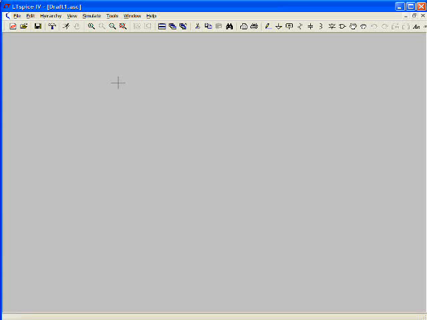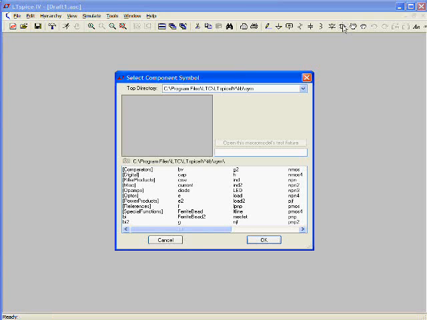Of course it has to have a bipolar transistor in it. So the first thing we're going to do is look for a bipolar transistor in the components tool up here. We click on that and look for a bipolar junction transistor or something along those lines. Let's try bi here.